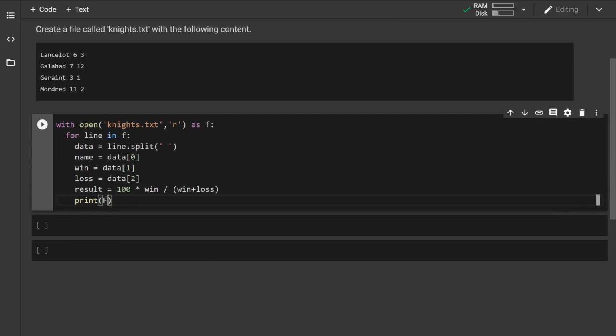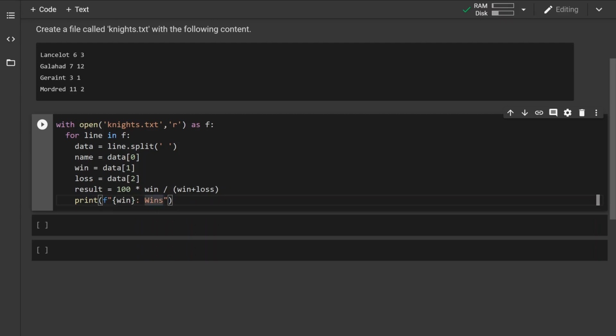Another way to use format is we can pass the f here as our tag. And for this to work, we put the placeholders, which are going to be the actual variables that we calculated up there.